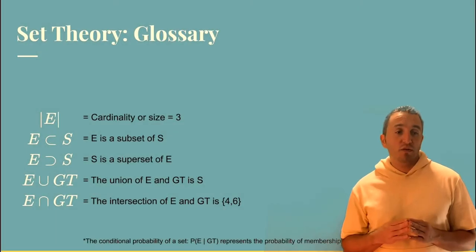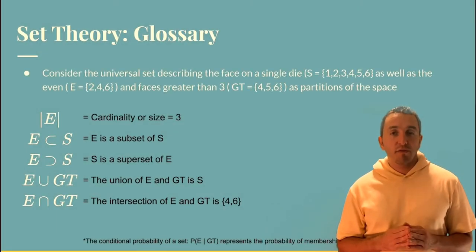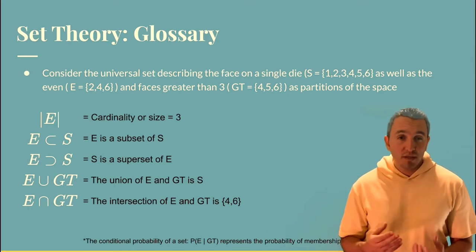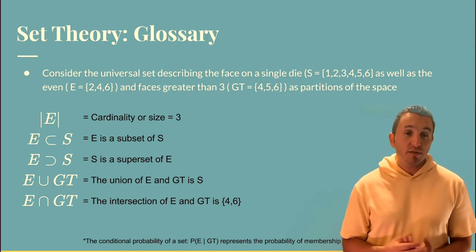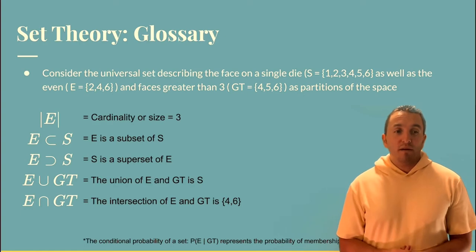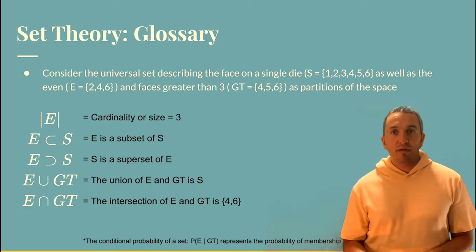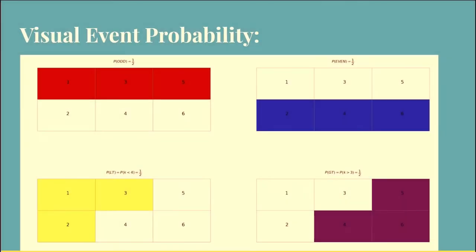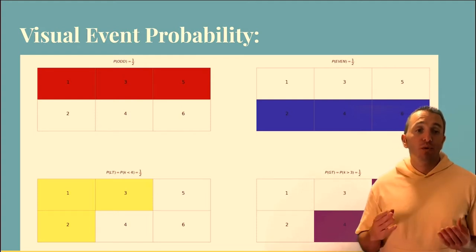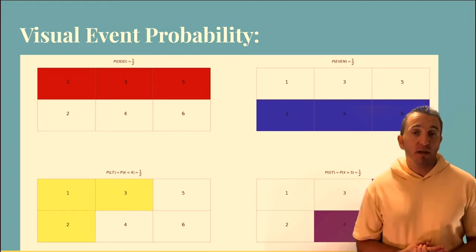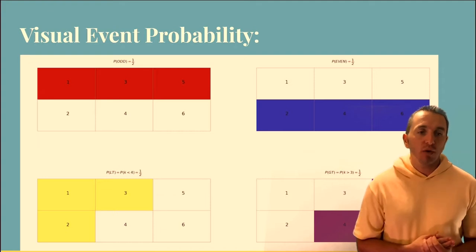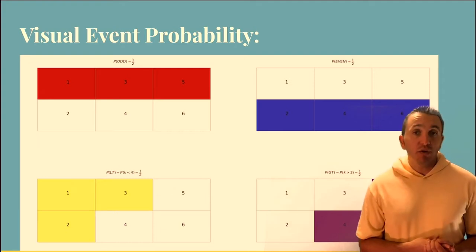So we're just going to learn a few terms, and then we're going to derive a few formulas, and those are going to be really important for the rest of the course, right? So we go back to our example. Remember, we throw a single die. Now that we have a nice visual way to think about our sets, we're going to talk about how they interact, right? So first example up is going to be the union of our two sets.